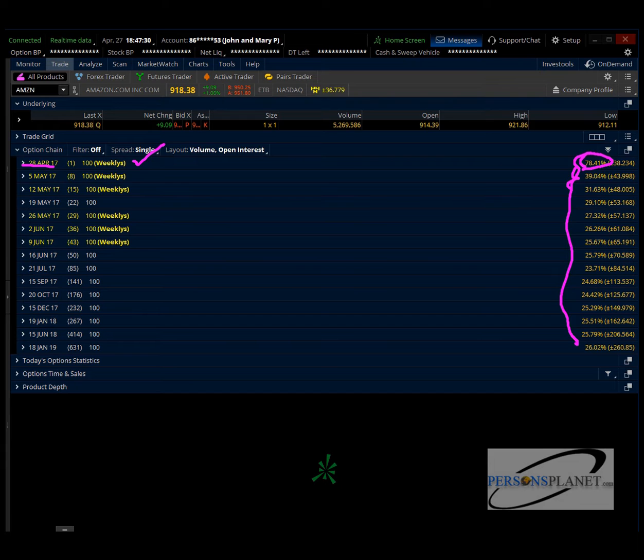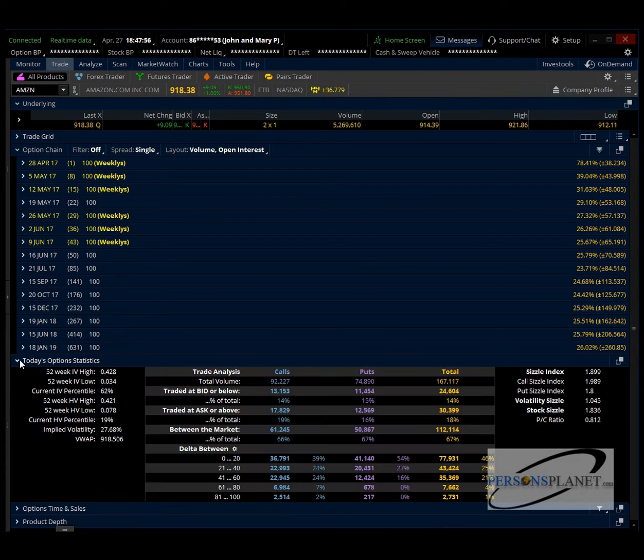So we also have another little tool here. We can look at the option statistics. The 52-week high on options is 42, and we're dealing with an option that has an implied volatility of 78. You can look at the 52-week historic volatility is at 42, and again, we're dealing with an option whose implied volatility is almost double. What does that mean? The options here, because of the demand, are very expensive. So how do we go about a trade, knowing options are going to be overly priced in that environment? Well, here's what we came up with.